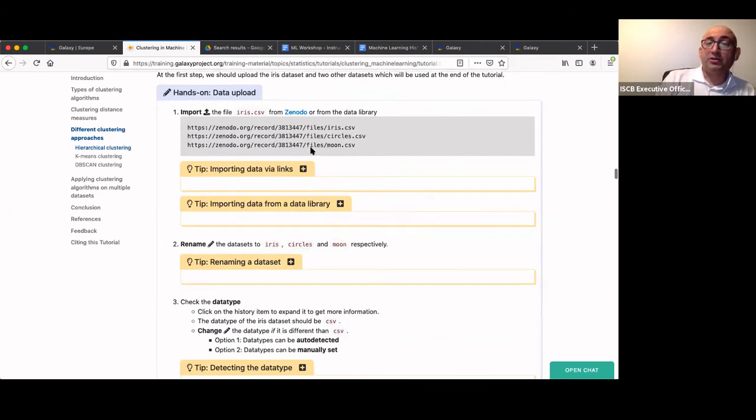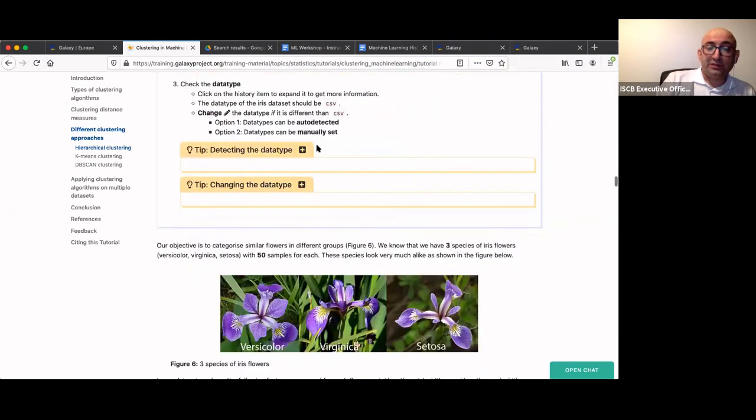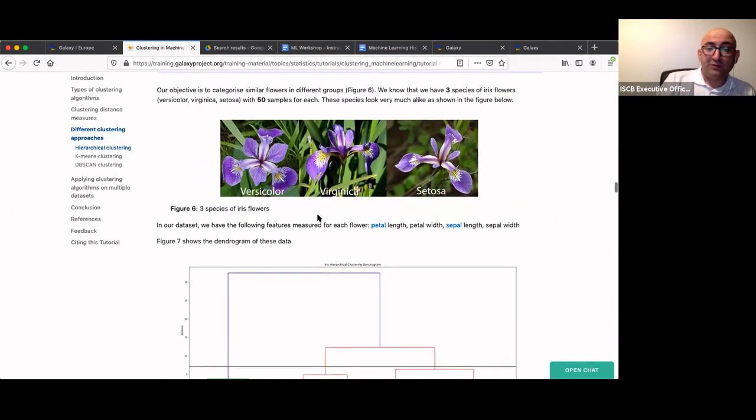And I use this iris data set, and in this iris data set, I want to use different features for these different kinds of iris flowers, versicolor, virginica, and setosa. I have these 4 different features for each of these: petal lengths, petal widths, and sepal lengths and widths.